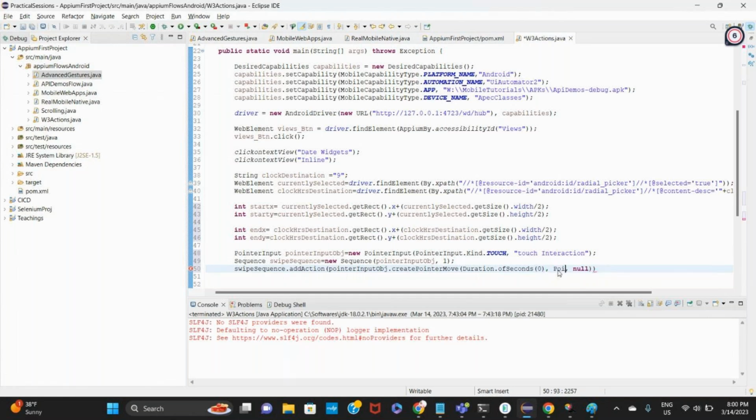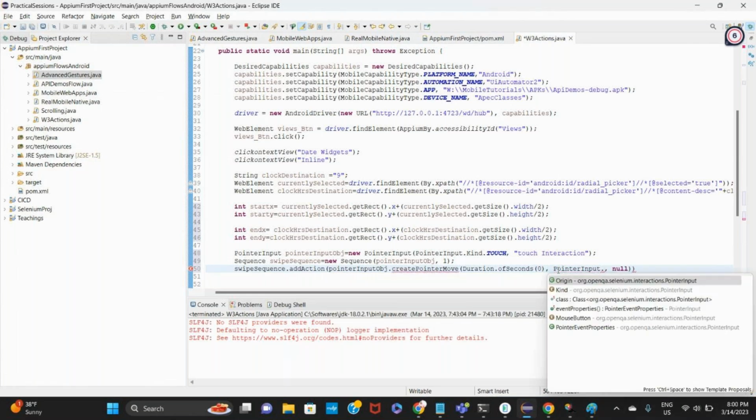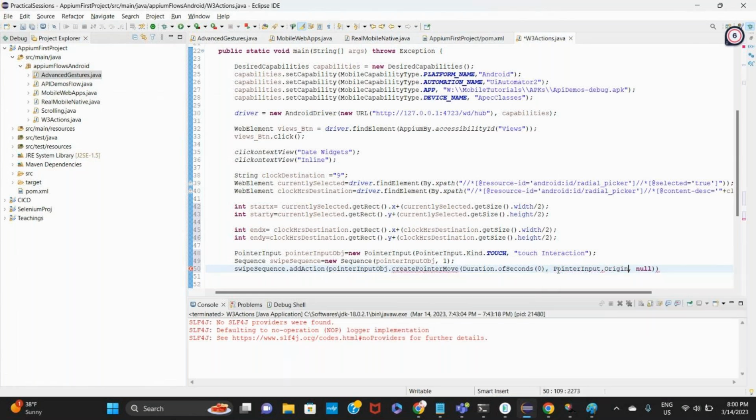The syntax for this would be PointerInput dot Origin dot viewport. Okay, this just means move your pointer to the active screen, which is currently active on the mobile screen. And the next two parameters would be start x and start y.